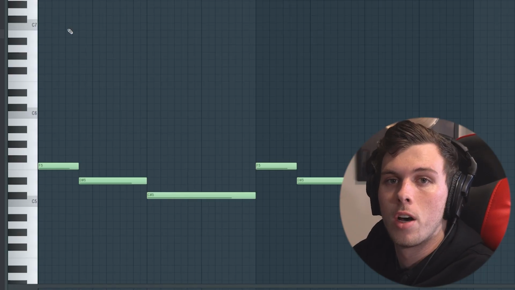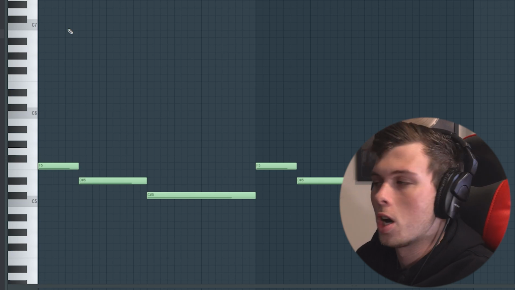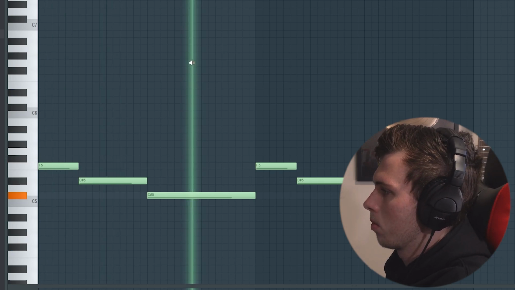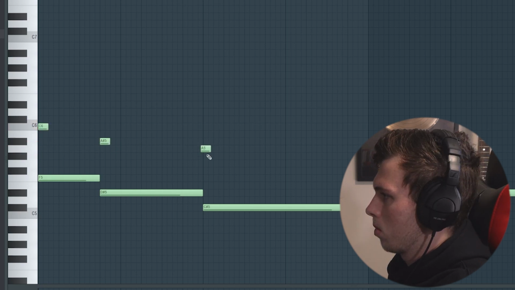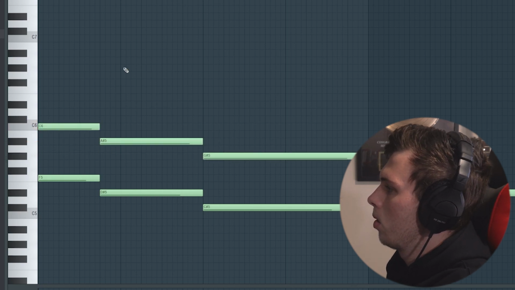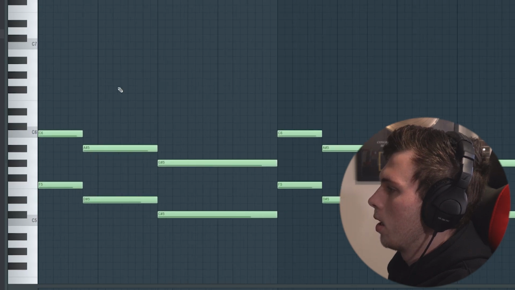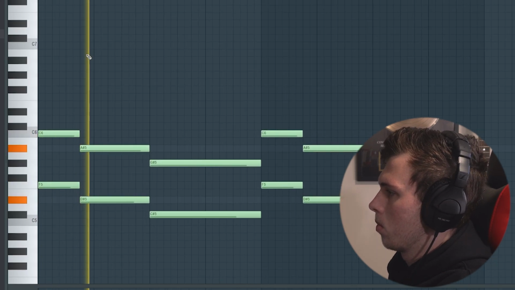I found the best way to start a melody is by adding a bass line. I'm going to start with these root notes here. And I'm going to add notes above it to turn it into a chord. I'm going to click Ctrl L, fill it over to the end, and just duplicate this here. And here we have this chord progression.